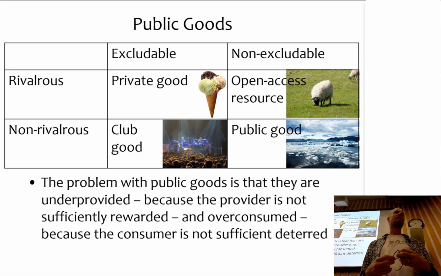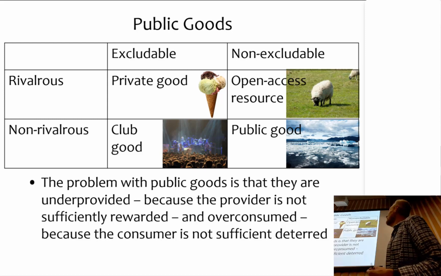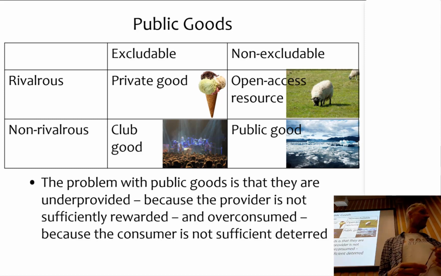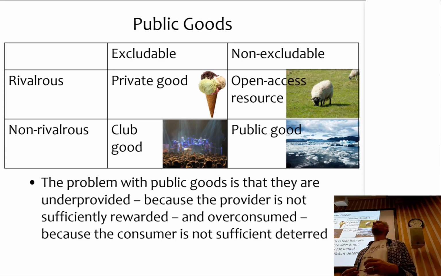So the example that you see here of a private good is an ice cream, because I used to eat this in summer, a bit inappropriate now. But an ice cream is a good example of a private good. It is rivalrous because if I eat the ice cream, you cannot. Because I have eaten it and therefore the ice cream is gone. It's physically no longer there. And that is how rivalry is best understood as a physical concept.